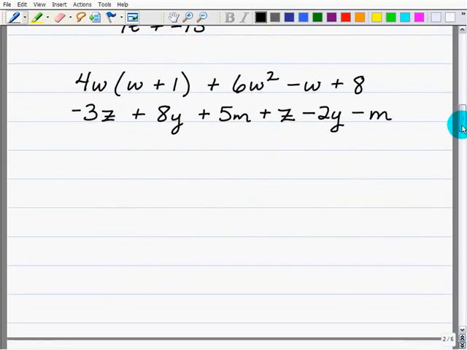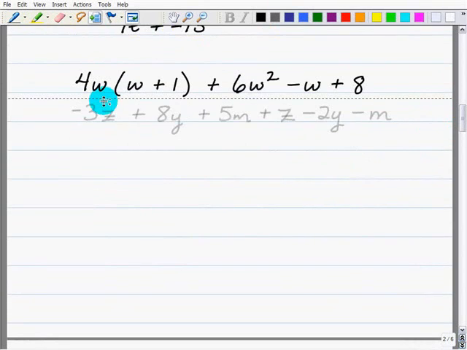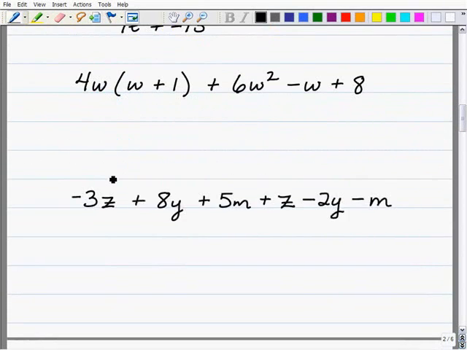All right, let's take a look at the next problem here. Now, if you recall from the lesson, sometimes in order to determine whether we have like terms or constants, we need to deal with any distributive property situation. Well, let me say that in a different way. If there is a distributive property situation, you don't remove it, you actually apply the distributive property. So instead of seeing the problem this way, let's analyze the problem after we apply the distributive property.